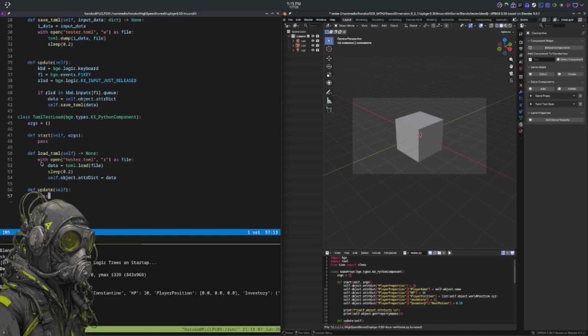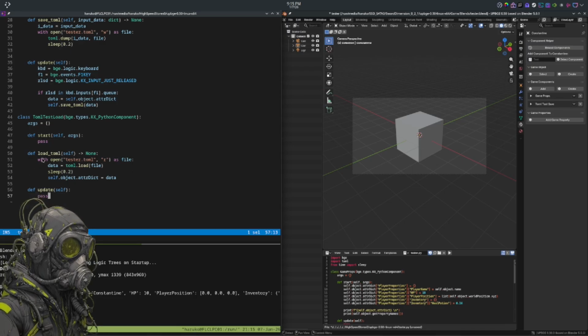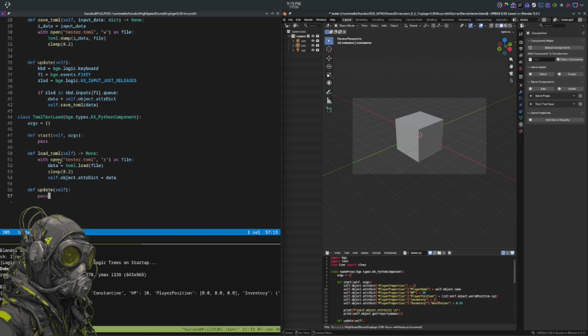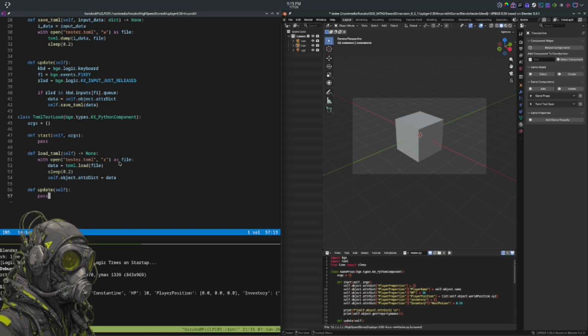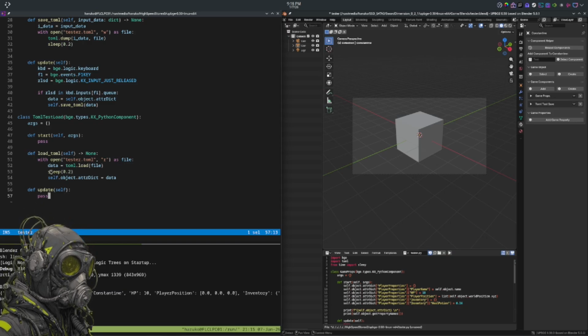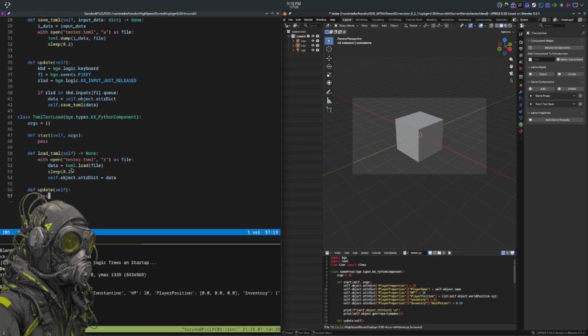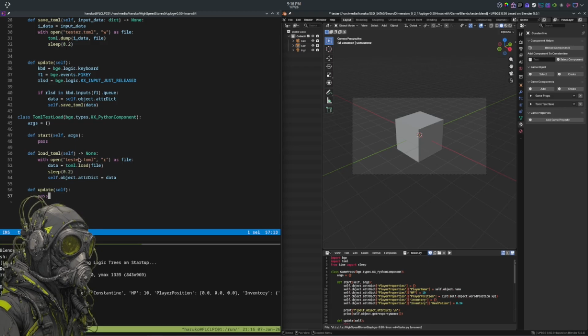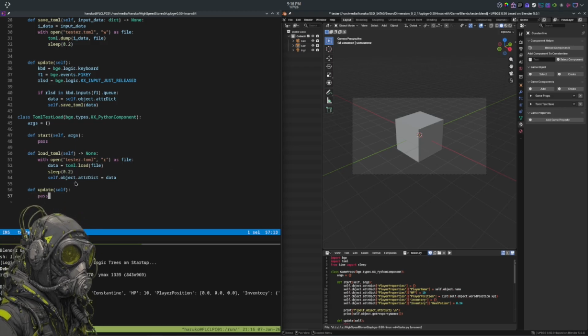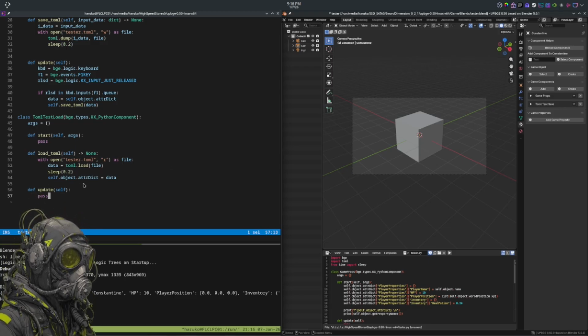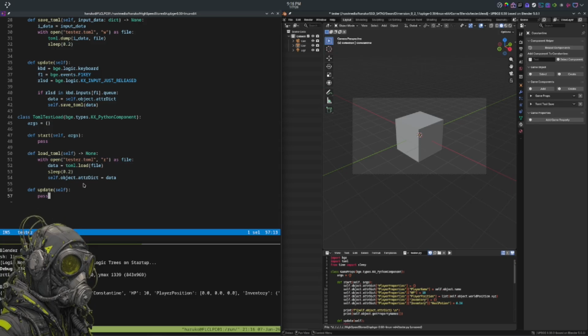So we create a function called loadTOML, returns nothing, and basically it opens the TOML file, it reads it into a variable called file. Then we create a data variable that uses the TOML class load function and loads the file. And then we do sleep, and we do self.object.attrDict.